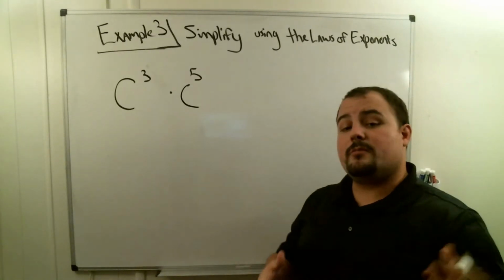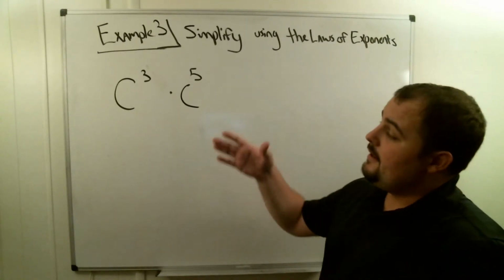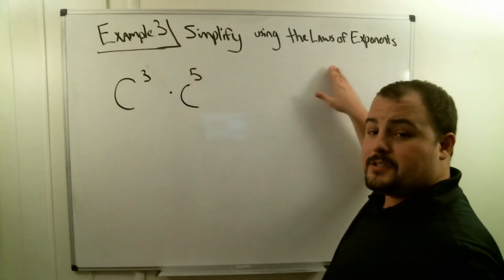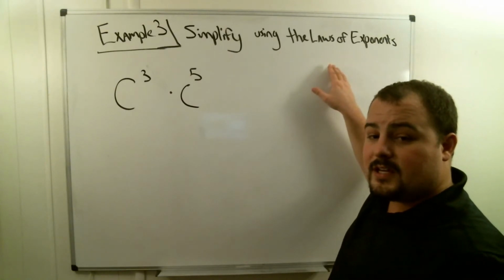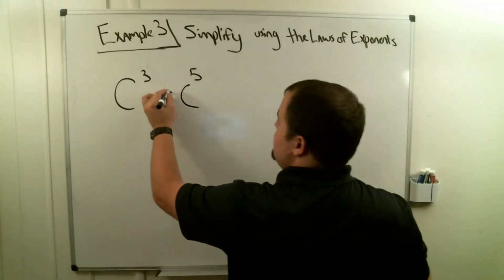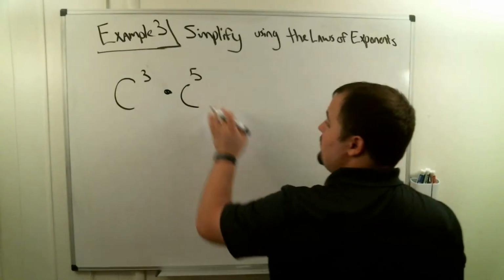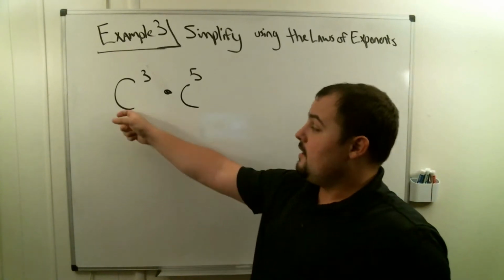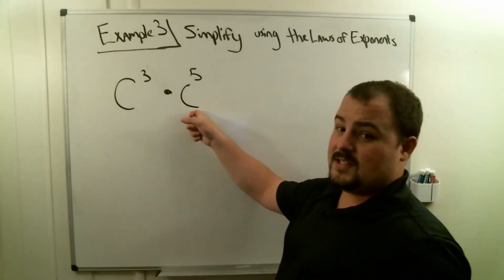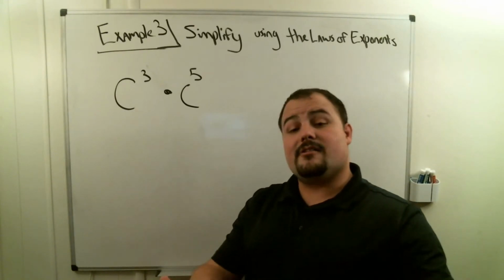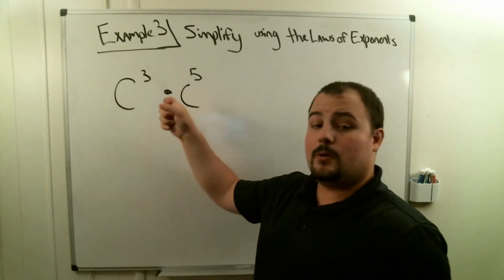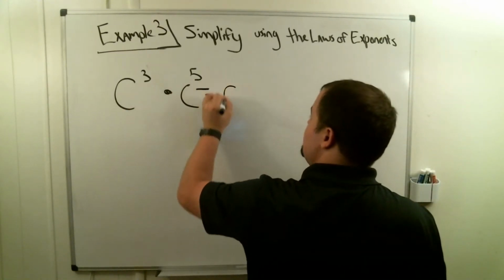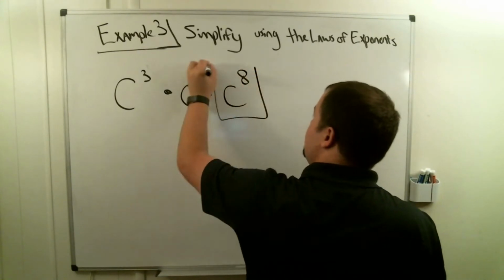In example 3, we're going to be using variables to solve our problem. In this problem, we have c to the 3rd power times c to the fifth power. Our rule still is the same. We're going to simplify by using the laws of exponents. I look, and this still does follow the same rule, even though it's variables. That's a base of c. This is a base of c. So the bases are the same. As long as the bases are the same, we can add the exponents if we're multiplying in between. So c to the third power times c to the fifth power is c to the eighth power.